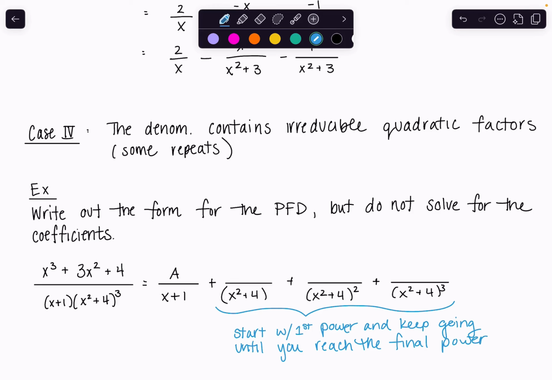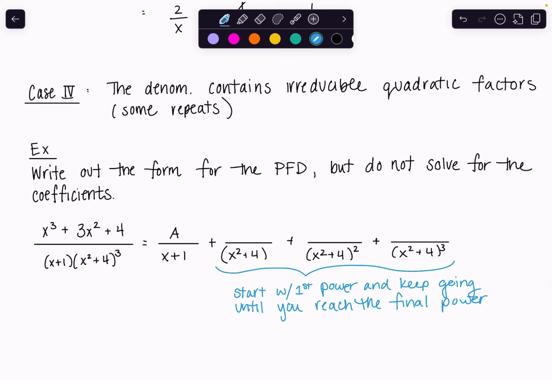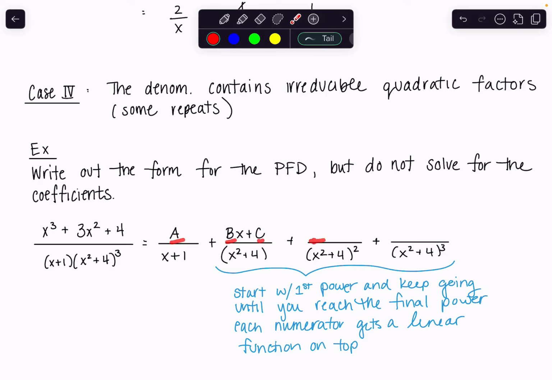But then from here, you're considering this to be a quadratic that's repeated. So each numerator gets a first degree. Okay. So you got to do your variables in order. You need an x and a constant. So here that would be bx plus c. So going in order a, b, c. Then I get a linear up here. So my next variable would be dx plus e. And then fx plus g.